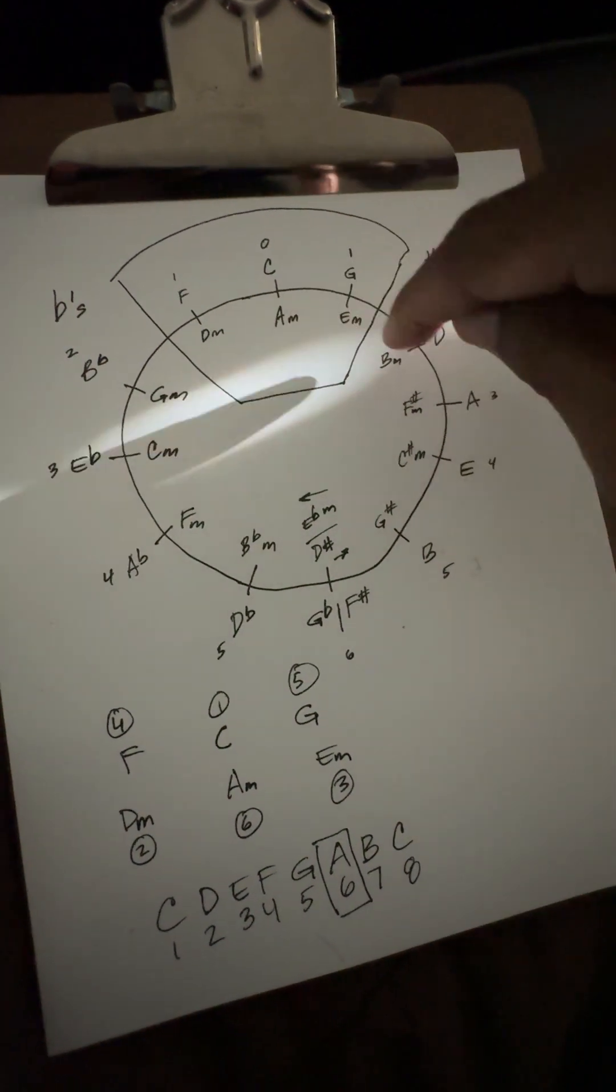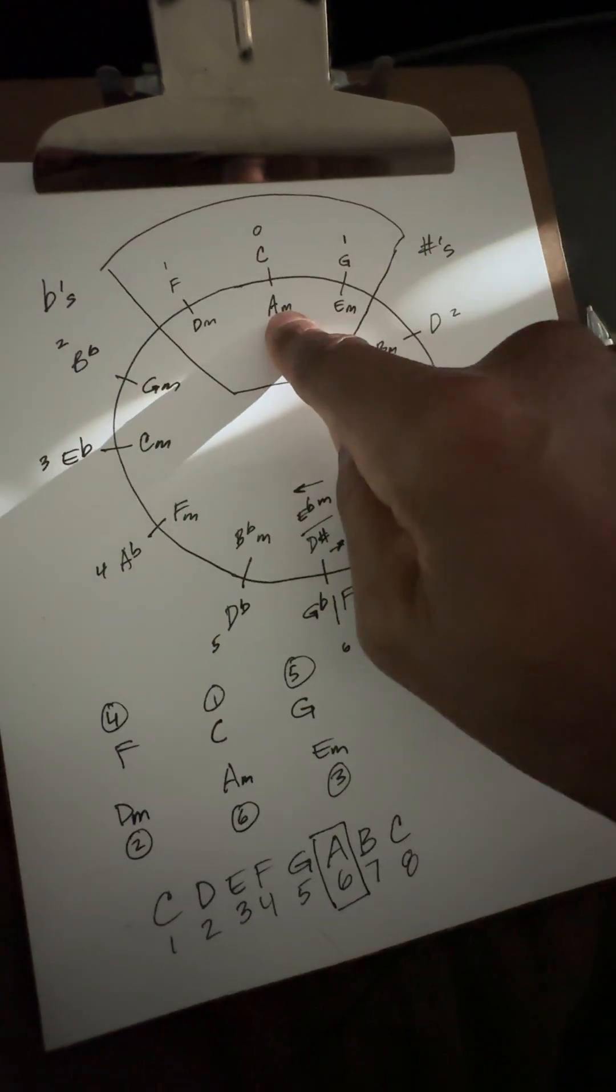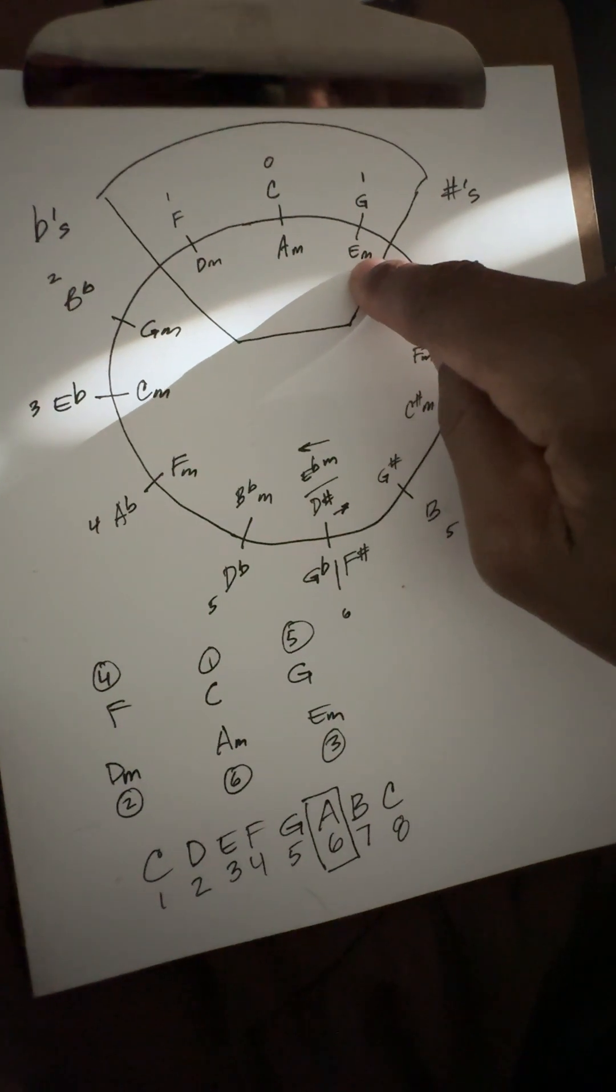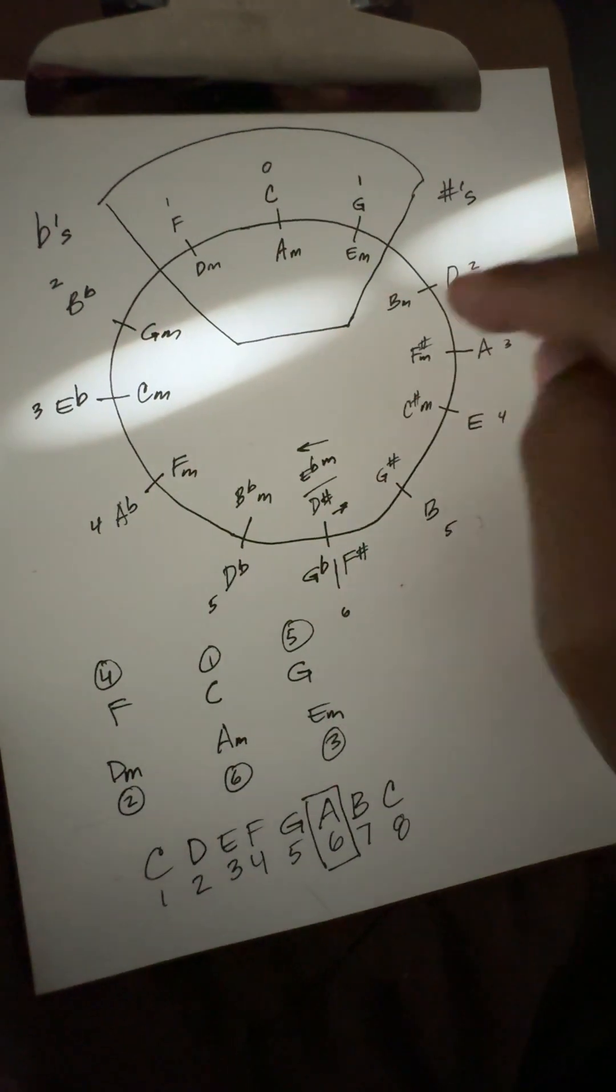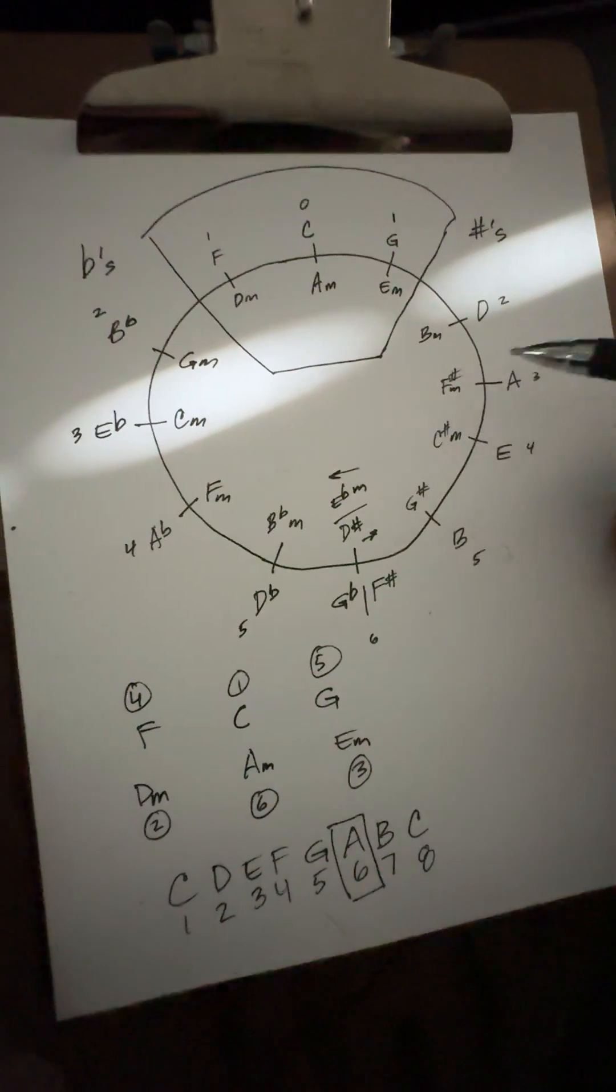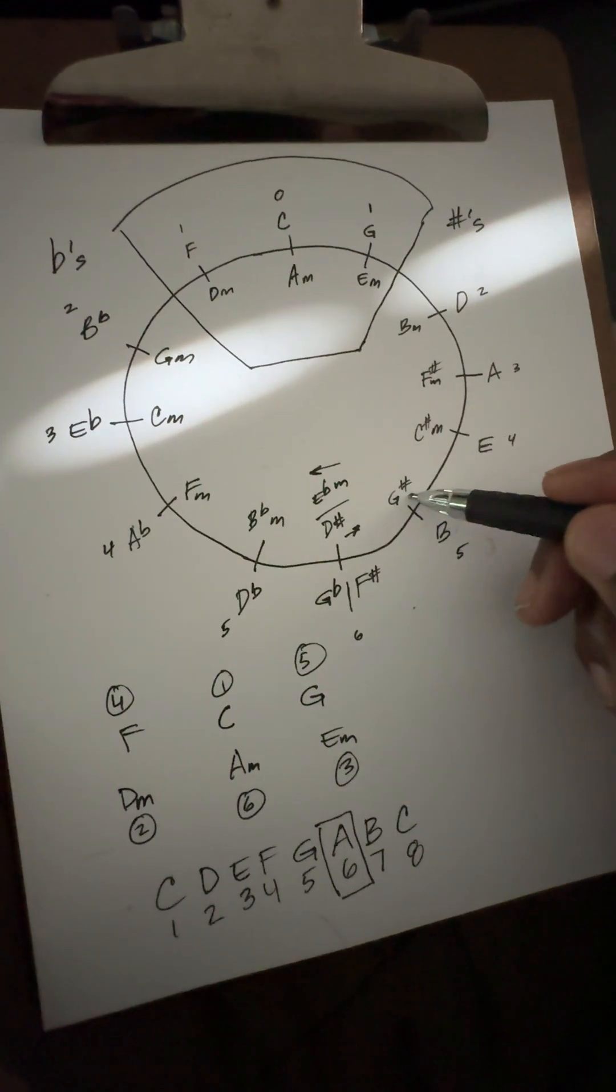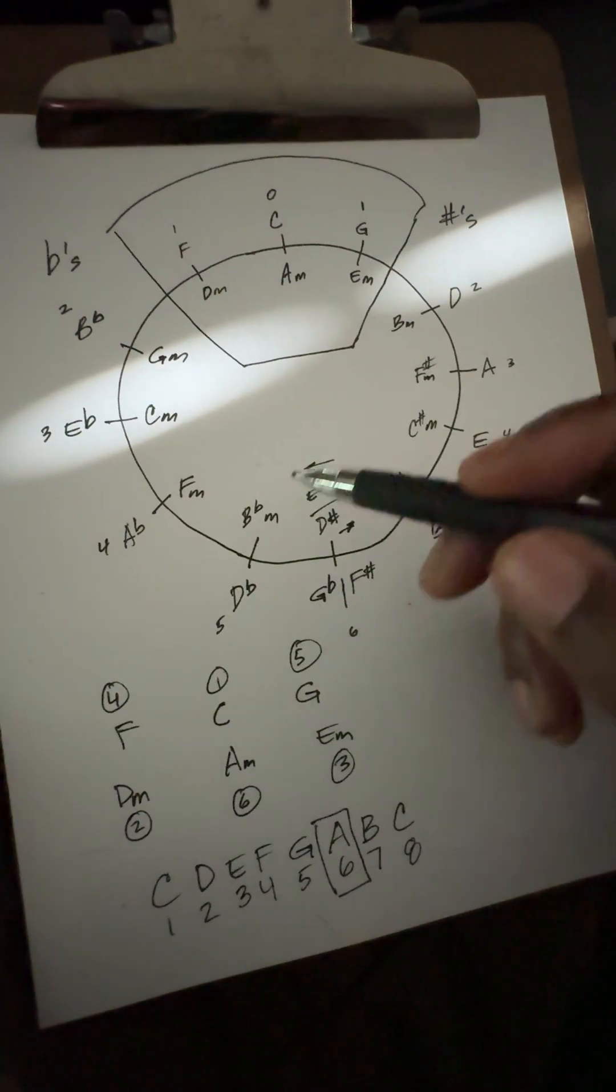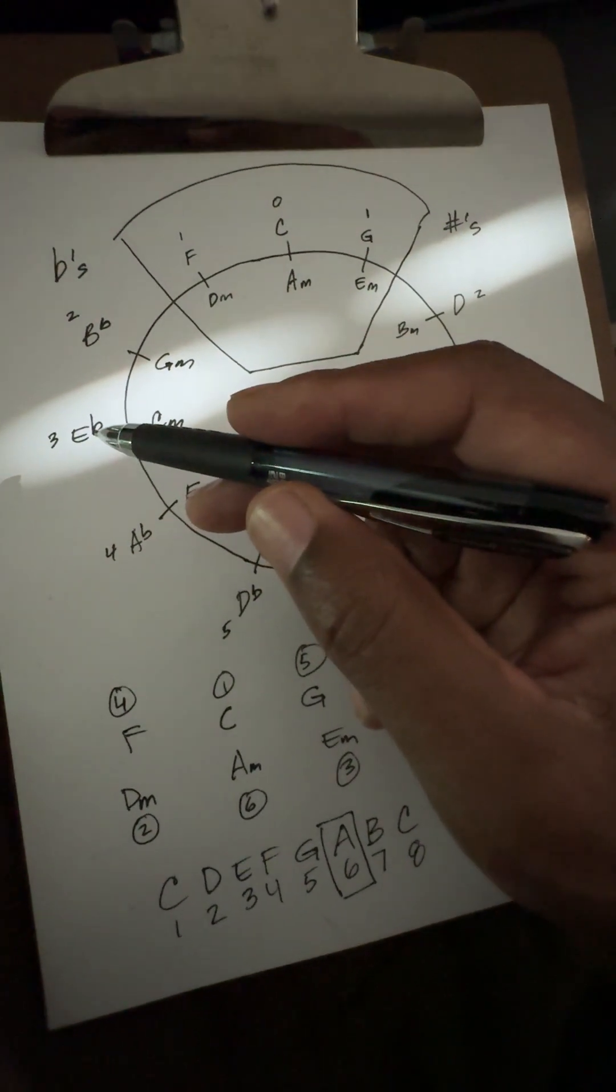Then you can do the inner circle, which is the minor. The A is the 6 of C. So once you write A minor right there, that's the 6 of C. Then you can do the same formula. A, B, C, D, E. E, F, G, A, B. B, C, D, E, F. So these are your sharps. So you start writing your sharps here. F sharp, C sharp. This is your sharp side on the right side. That's enharmonic, that means it has two different note names. And then this is your flat side. So all the notes over here, the D flat, the A flat, the E flat, and the B flat.